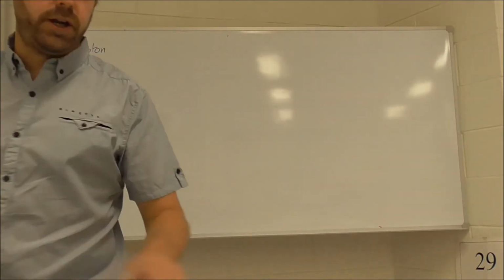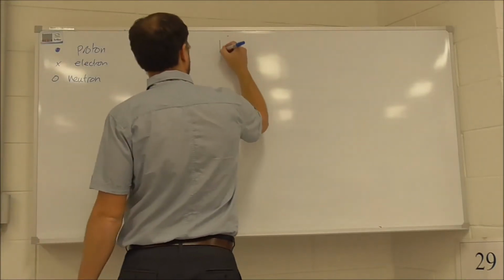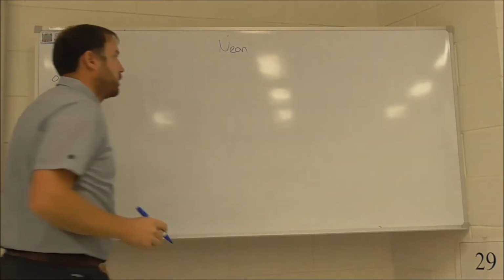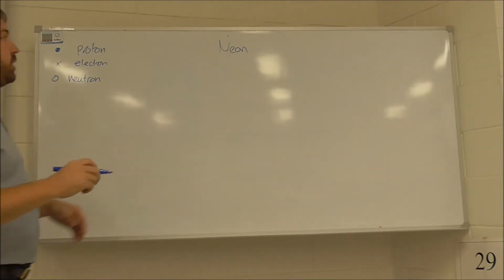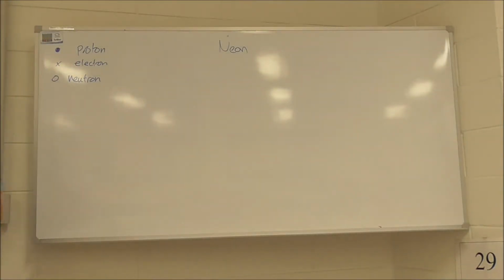Okay, so I'm going to draw a neon atom. Who can tell me how many protons does neon have? Any atom of neon? 10, isn't it? If you have a look on the periodic table, it's got the atomic number at the top right. Your formula sheet also has it, and I think it's at the bottom, maybe? Or is it the top? Yeah, okay. So the atomic number is at the top on your formula sheet.